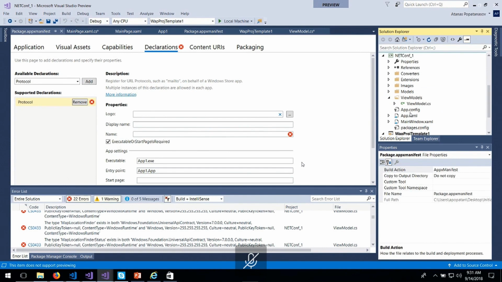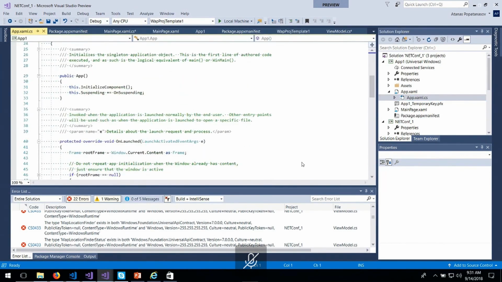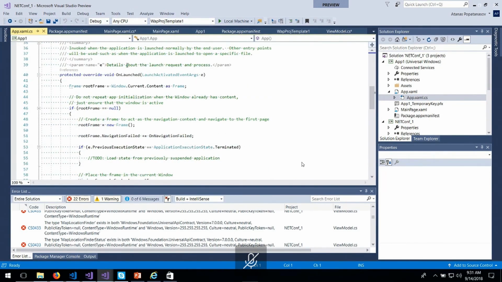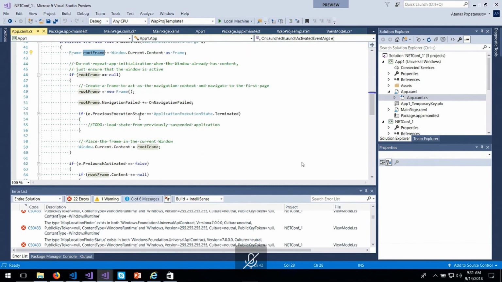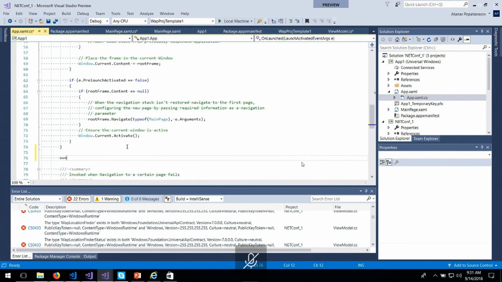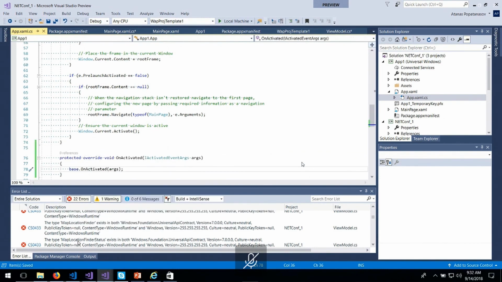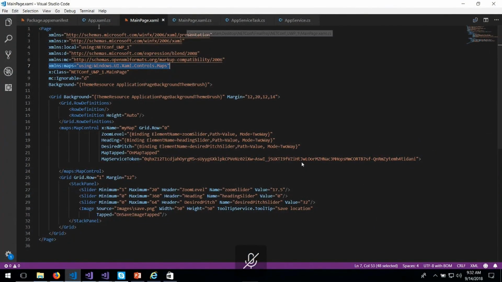After calling the API from the WPF application, it will call the app.xaml.cs file of the UWP app, and inside it we need to do some work as well. It won't call the onLaunch method that is creating the root frame and passing it as a content to the current window, and we should override the onActivated method. Here we need to perform the following code.